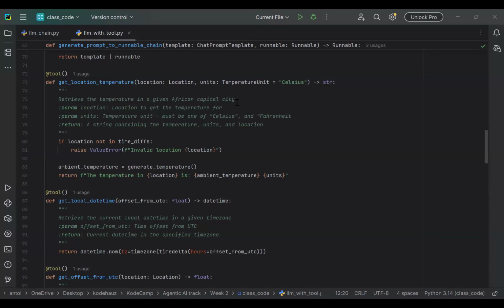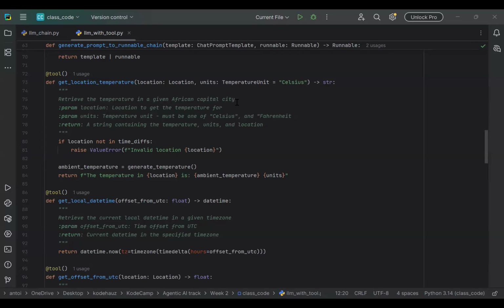Since the user has given you location and you need offset from UTC to run get local date time, you will run get offset from UTC first, and then whatever it returns, that's what you now use to run get local date time. So get local date time and get offset from UTC must be run in sequence.